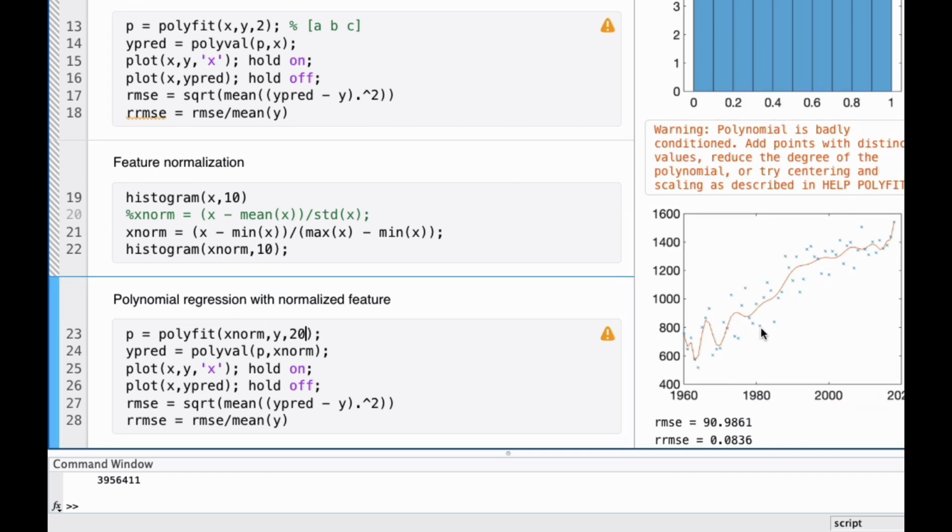20, and now you can see that the model is starting to look very weird, like it's predicting those oscillations. And if you look carefully, those oscillations are actually the model trying to go through every single point, like it's trying to be deformed as much as possible in order to go through every single point. So this is a good example of an overfitted model that really tries too hard to go through every single point. And in this case, the problem is that you cannot use this model to make any prediction because it's not capturing the trend of the data, it's capturing the noise of the data.